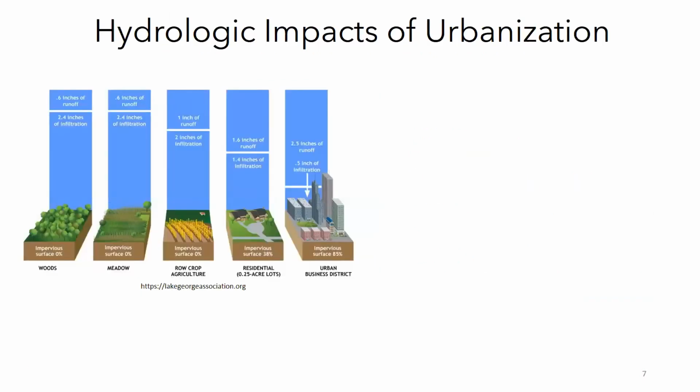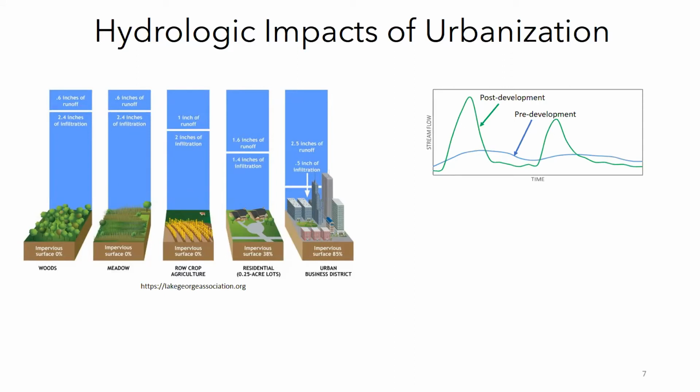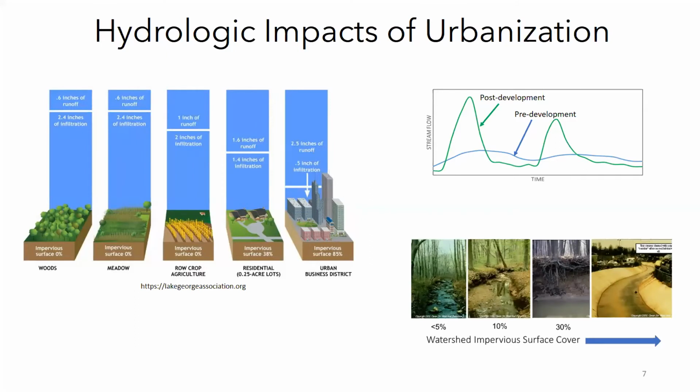And along with that, urbanization has other hydrologic impacts that affect what gets carried downstream. So in addition to the pollutants in urban runoff, there can be significant increases in both volumes of runoff, peak flow rates of runoff, and the flashiness of urban stream systems. The impervious surfaces that accompany urbanization seal the surface and reduce infiltration, and in doing so, increase runoff. Runoff events happen more frequently and with greater peak flow rates. These increases in runoff rates and volumes can also have implications downstream. They can increase the erosive forces in stream systems, destabilize banks, and promote additional transport of sediment downstream.